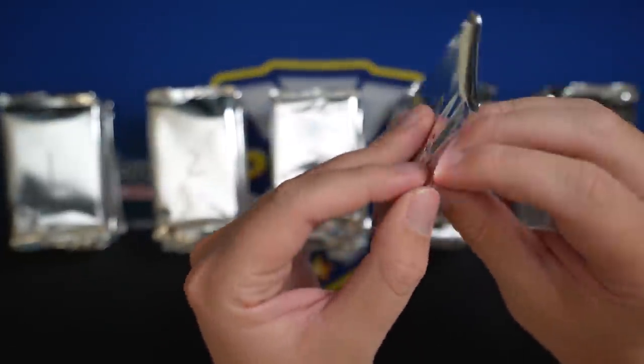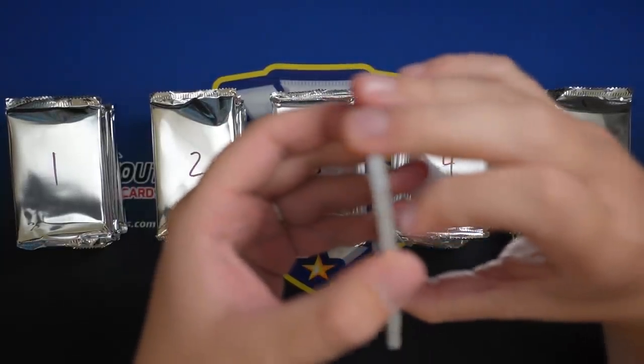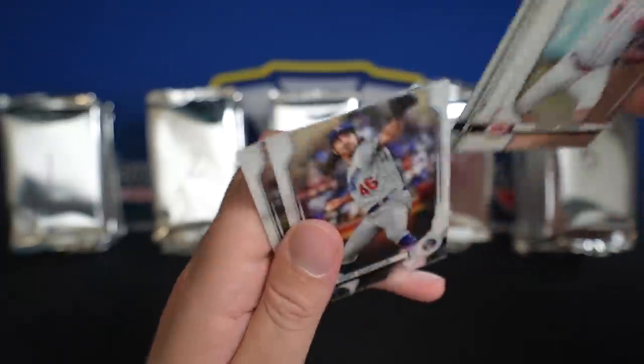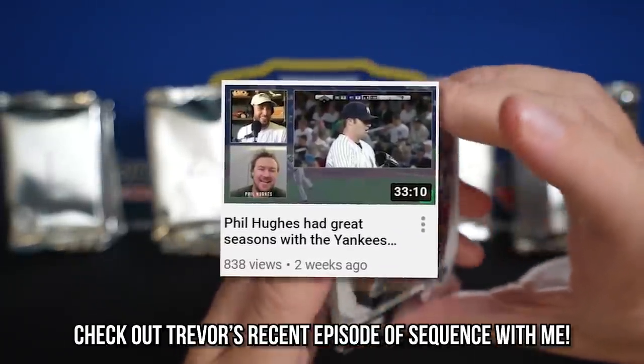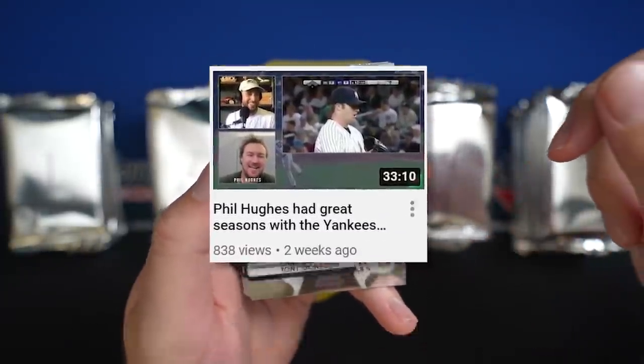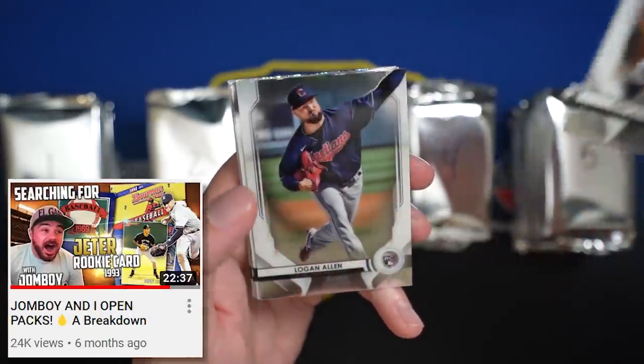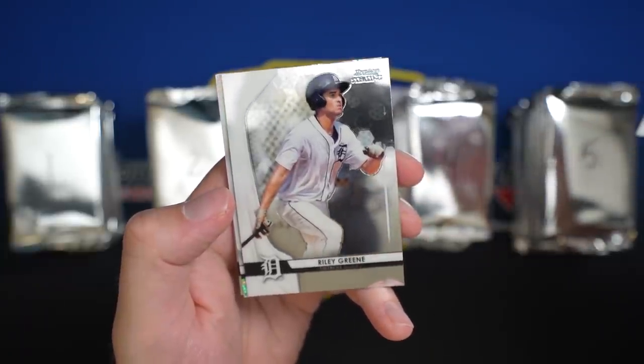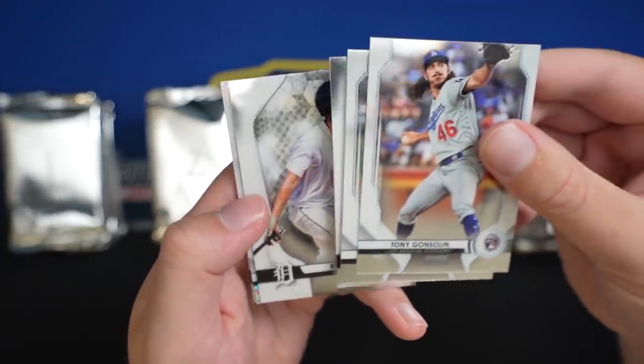Trevor, why don't you tell everybody what you're up to these days post baseball? Raising kids is the main thing, but I'm also doing stuff with John Boy Media. You had Jimmy and Jake here. I did. Yep. They were bad at opening cards. Yeah, they weren't the best. You're already doing it better because you actually had the cards on screen.